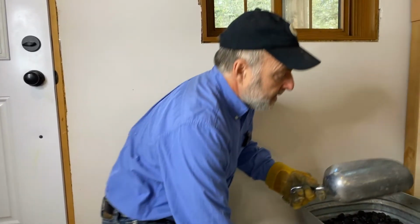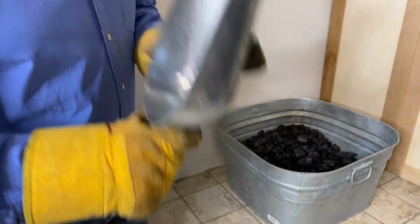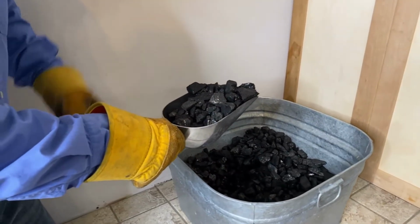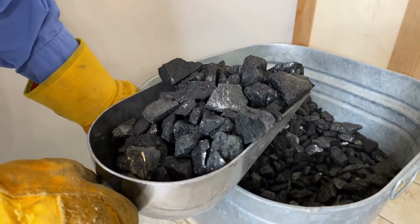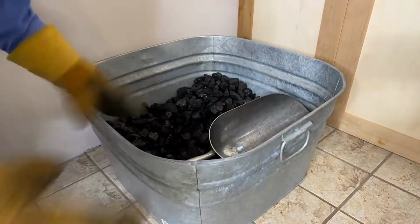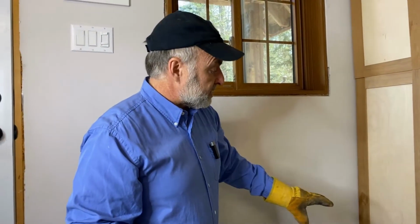This is an ice scoop. This one happens to be 58 ounces. It's a good size. I got this on Amazon. It's the ideal tool for getting scoops of anthracite when it comes time to load the stove. So the best thing I have found for storing anthracite in the house so it's ready to use is one of these metal tubs. It does a great job. It'll last forever, and it holds, in our case here, a number of days of coal. When this is full, this is going to keep our place warm for a number of days.